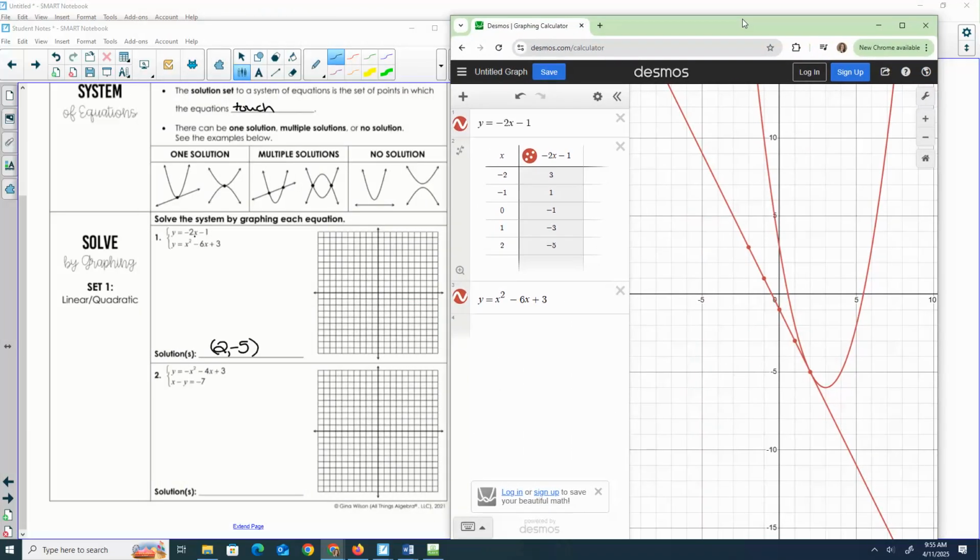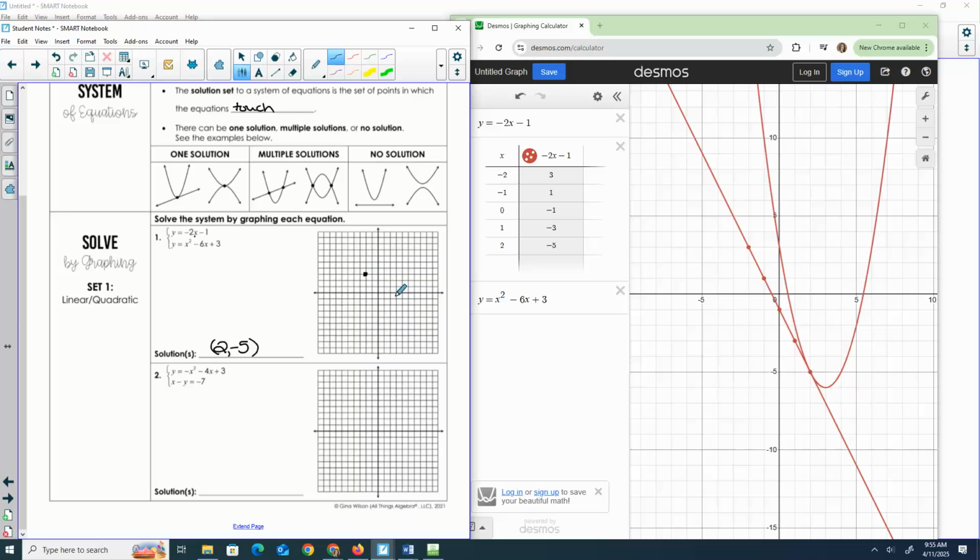So I can see for my line, I have points like (-2, 3), (-1, 1), (0, -1), (1, -3), (2, -5). And then you could use those points to sketch your graph. So if I told you you had to draw the graph, you can still use Desmos. I'm having a hard time. My slate needs to be recalibrated. It's not drawing straight lines for me today. But once you have them, you can get your line.